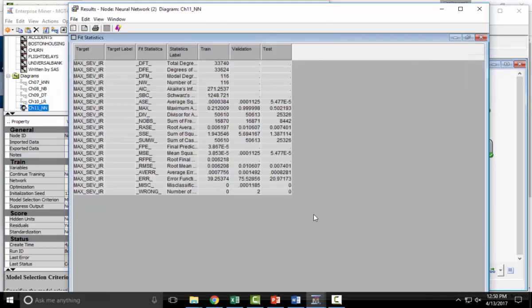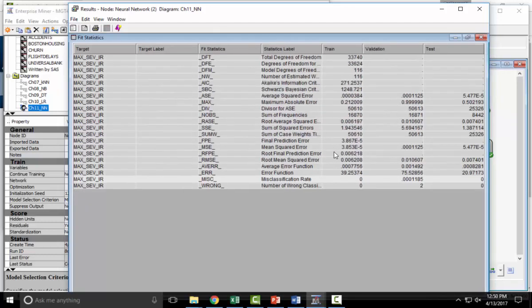And now you see misclassification rate is close to 0. Okay, validate has a little bit of misclassification, and test data set also has 0 misclassification rate. So if you are after misclassification rate, this is really very good.